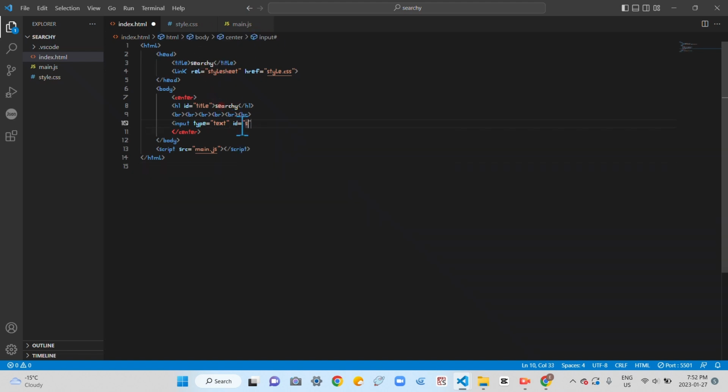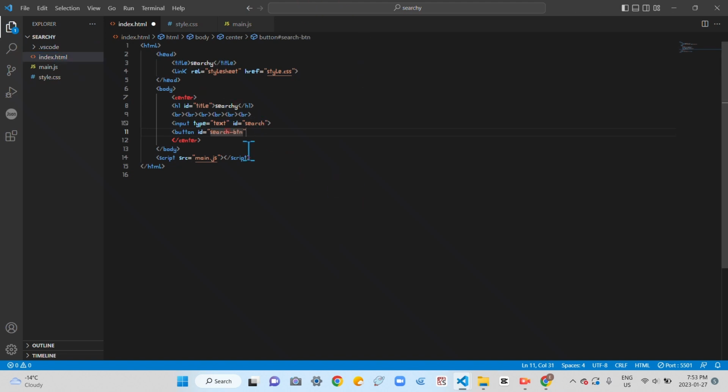ID equals search. The reason why I want to set an ID is that classes are often used for style. For example, when you try to make something more rounded, something that many objects can need, then you should use a class. When you're trying to get something very specific out of a style, or you're using it for JS, you should use ID. Because ID should pretty much only be used for one object, while a class is meant to be used for many. There's no point using a class for just one.